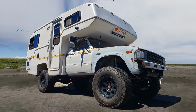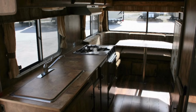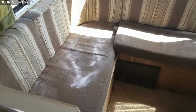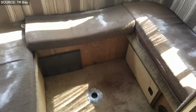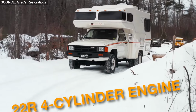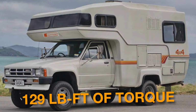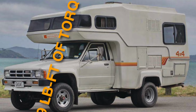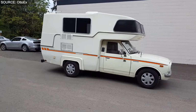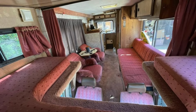Now, take a peek at that side view. See that back seat? It's like a limo back there. And get this. Some say that seat can slide out and transform into a cozy couch all on its own. Now, how cool is that? These trucks were meant for towing, packing a reliable 22R 4-cylinder engine known for its endurance and solid performance. With around 100 horsepower and 129 pound-feet of torque, they were no slouches. It's pretty wild, right? A small dually truck with unexpected power. Despite its capabilities, it was as slow as molasses, especially in places like Colorado.